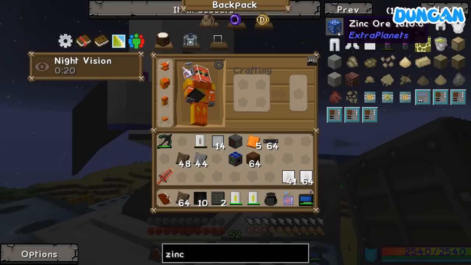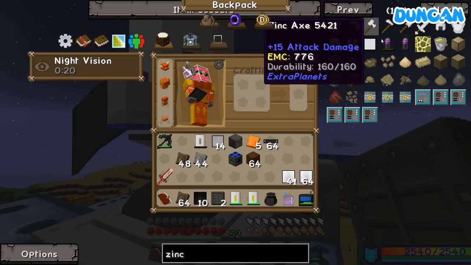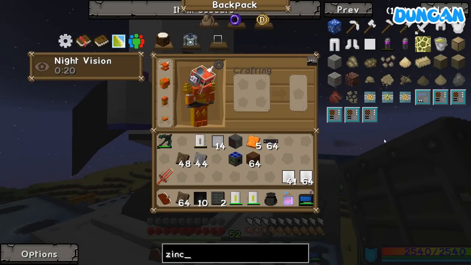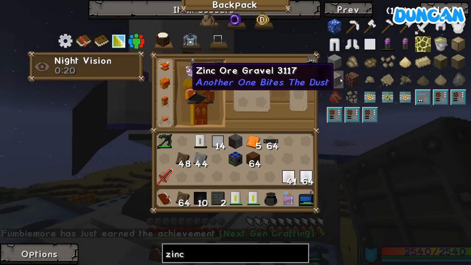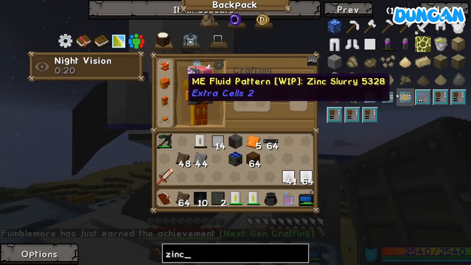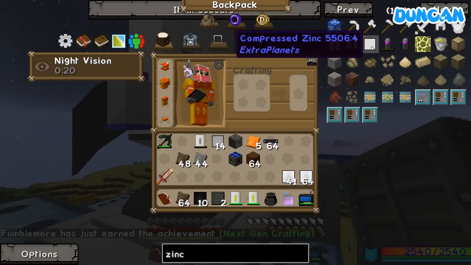So I did have the right zinc, but it smelted into the wrong zinc. And I used it all. It smelted into a different kind of zinc. I had this blue zinc at the start of this episode. I smelted it in the hell furnace. Maybe that's why. And it turned into Magneticraft zinc instead of extra planet zinc, which I actually cannot see in this list of zincs. Next gen crafting happening. So that's odd.